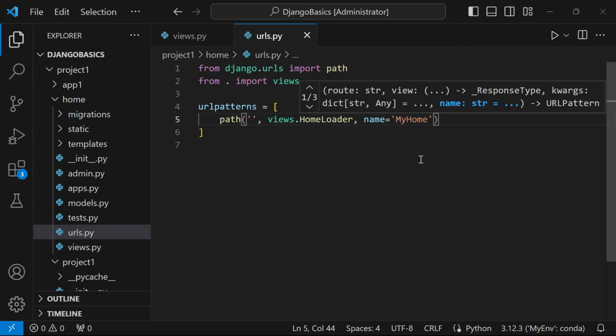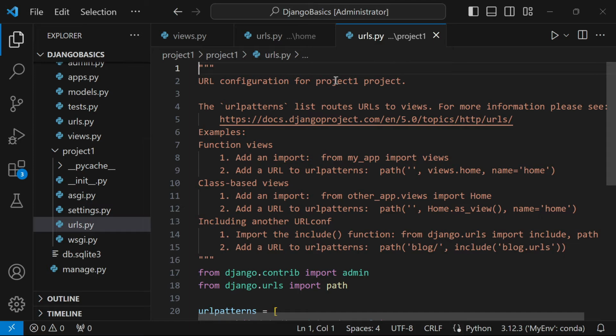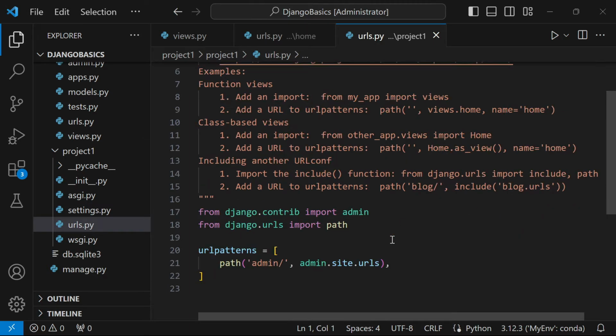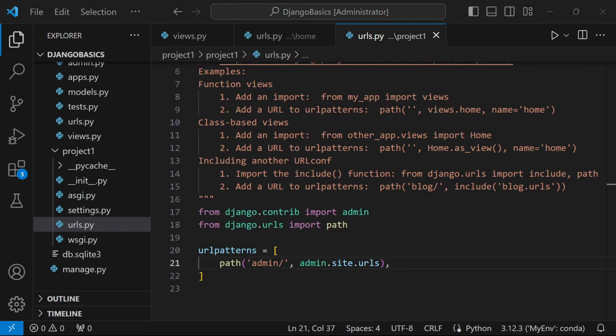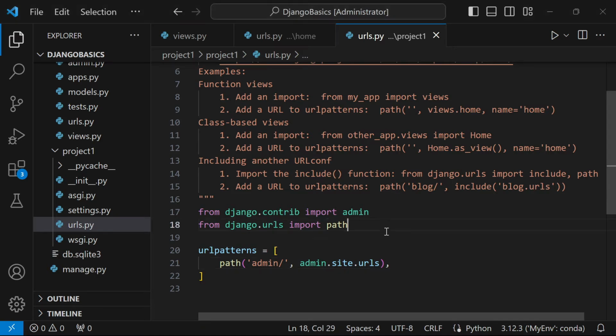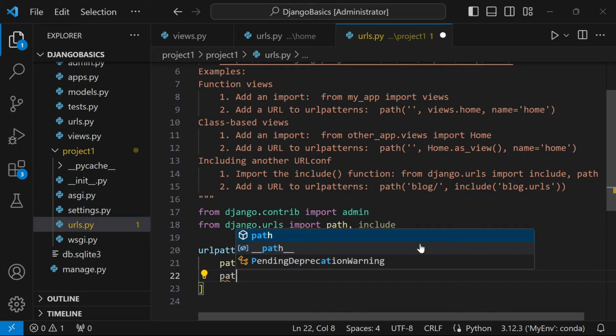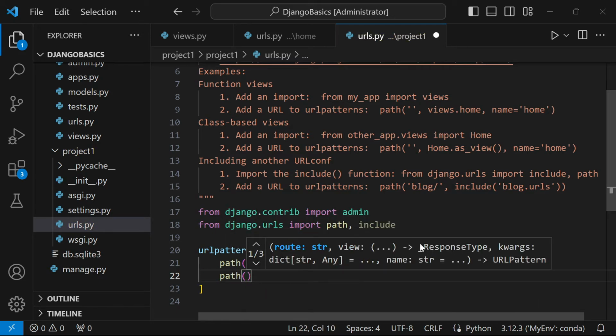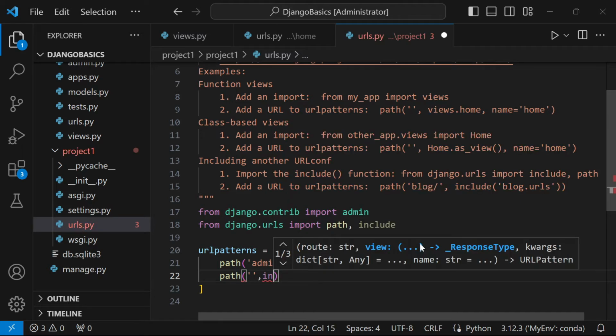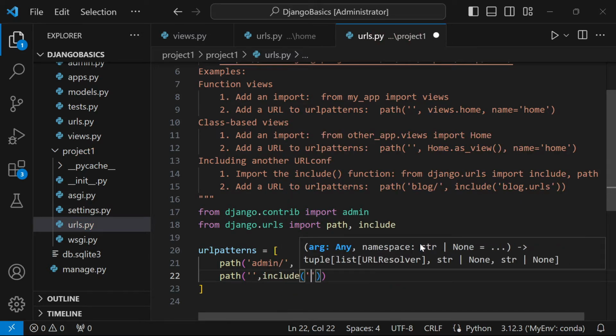Open urls.py inside project1 folder. From django.urls, import path and include. Then inside urlpatterns, you can add all of the URLs in your home application. Path, empty quotation, include, inside parentheses, inside quotation, home.urls.